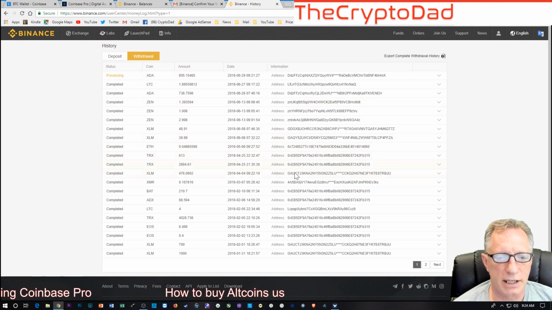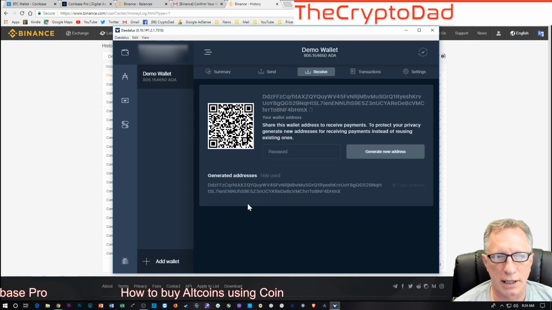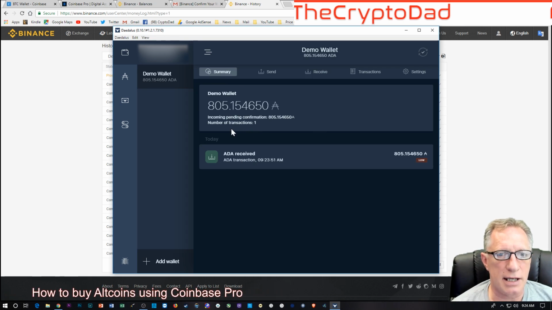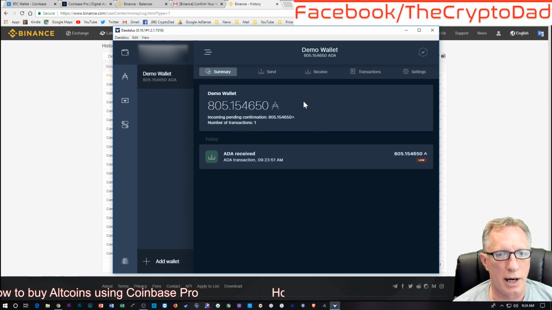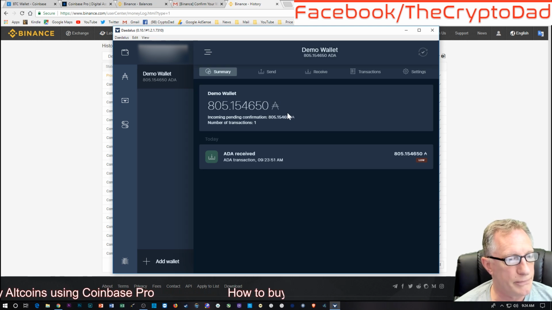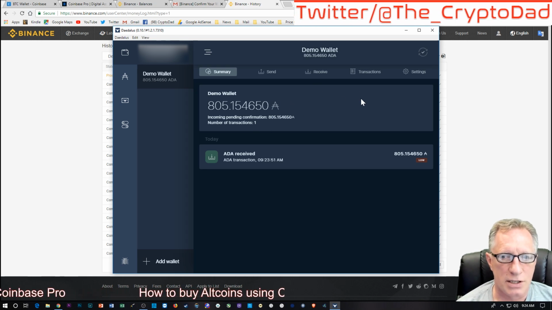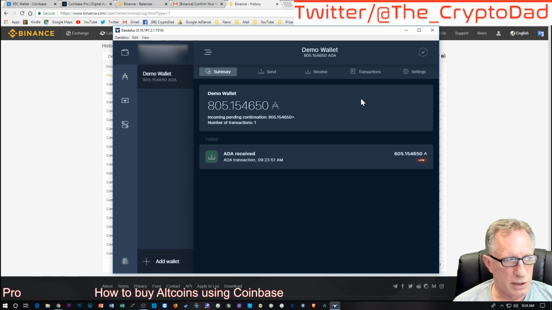And when it says completed, it'll probably show up in my wallet. Ah, there it is right now. Okay. So as you can see, the Cardano has now been transferred into my wallet, and that's where I'm going to safely store it. So, and it will take a while to confirm, but it will.